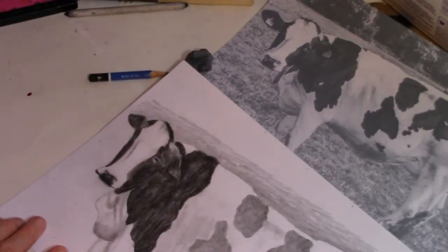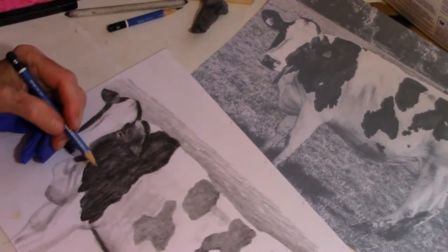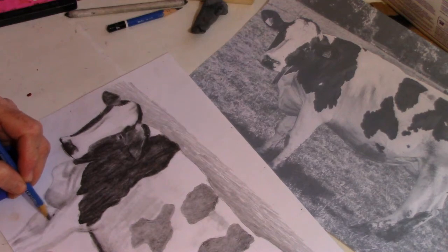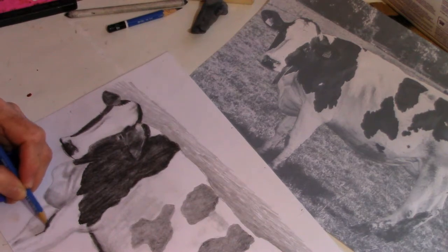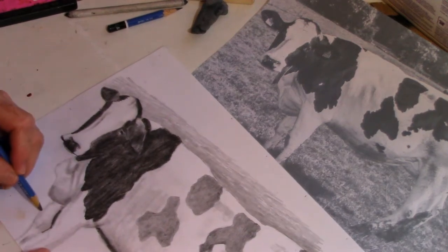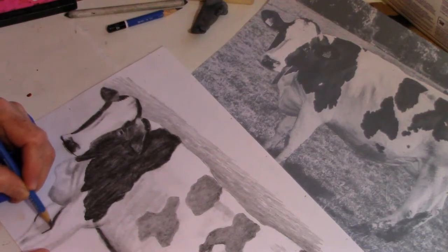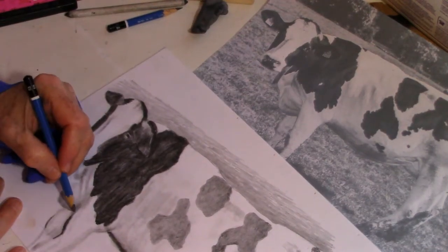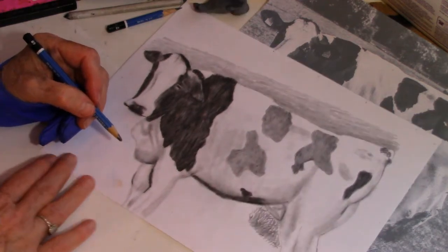And now we do just a couple more left there. I like to do those just so I can show you. Just a bit down here. Down here, a little bit on the end here. And where else? See, the shadow down here is not too bad. Too dark. Make sure I don't.